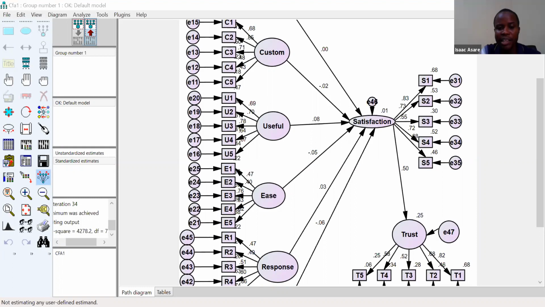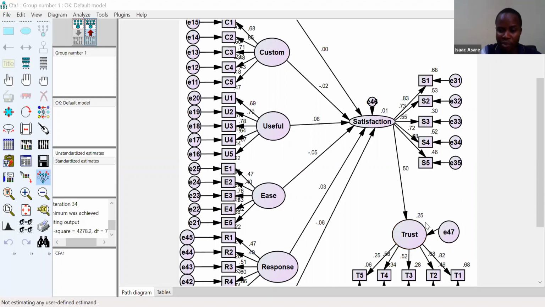So you can say that ease of use has approximately 5% impact on satisfaction. Usefulness has about 8% impact on satisfaction, and so on in terms of percentage. And then satisfaction can influence trust of about 25%. And then the impact that all these variables have on trust is approximately 25%. Please, let's take note. This is overall R squared.